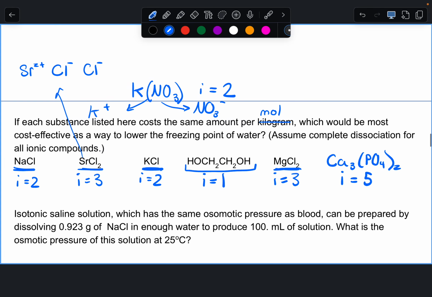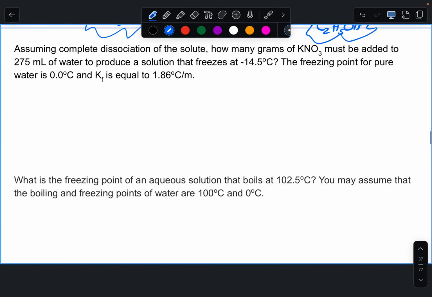Okay, so now we have enough information, we can go do this problem. If you remember on Friday, we did 3 different types of problems. We did calculate a particular concentration unit, so like you're given information and it says calculate the mole fraction, right? Or you're given a concentration unit and you have to convert it into another concentration unit, which we practiced at the beginning of class. Or the last thing is you're given a concentration unit and you have to use it as a conversion factor. So that's what this one is going to practice.